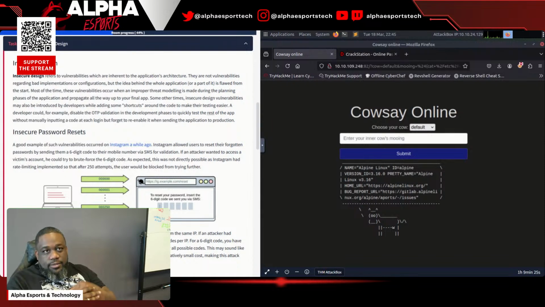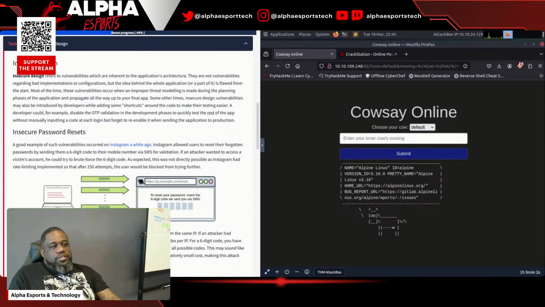So again, that's another insecure design vulnerability. Like that note that we saw in the source code, that would also be considered insecure design because that shouldn't be in the final version of the application.